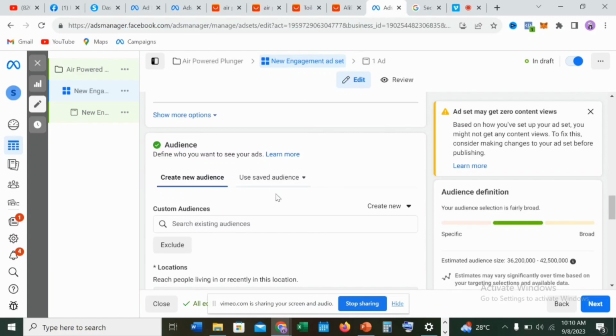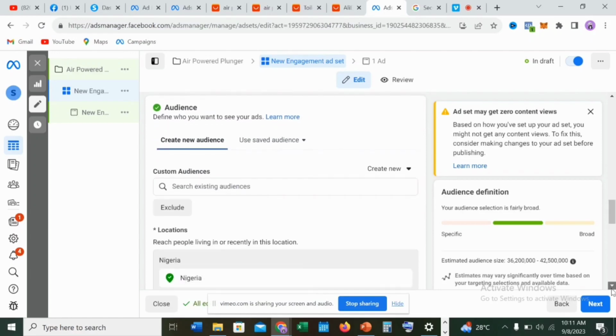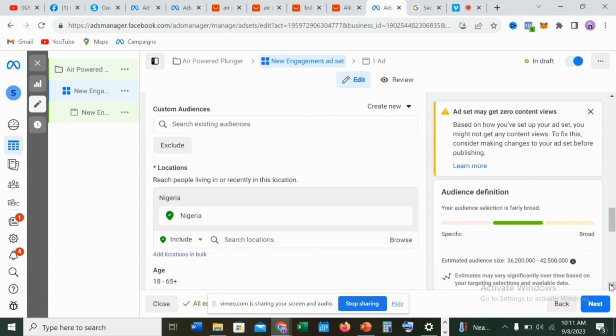So I'll also show you how to save an audience. So if you have a custom audience, you can actually put it here. Then you can get those audiences you've saved before. Okay, so let's scroll down to this section. We don't really need to do anything here because this is just the first ad we are running for this product. Okay, so now my location here is in Nigeria. Initially, we could change this to people within this location, but due to Facebook's current changes, we cannot change this again. Okay, so we'll just stick with that. So right here we have Nigeria.